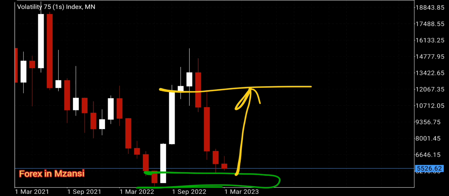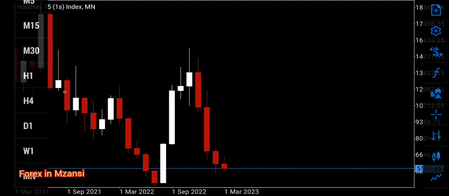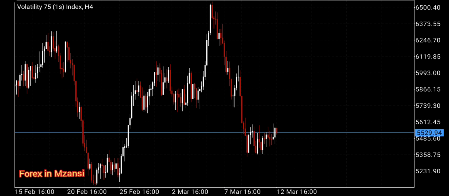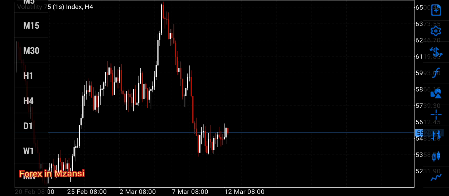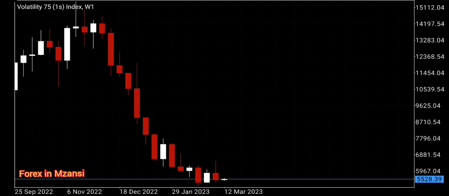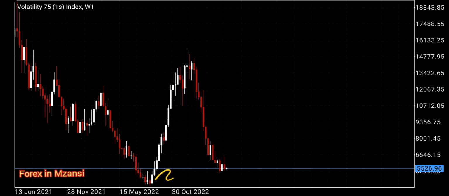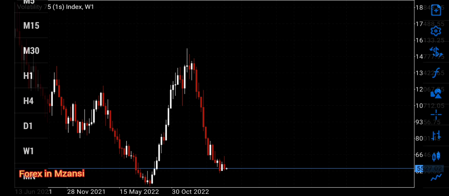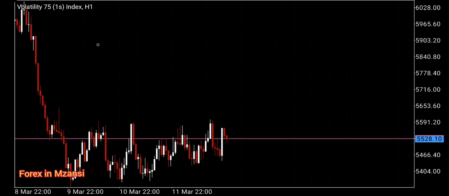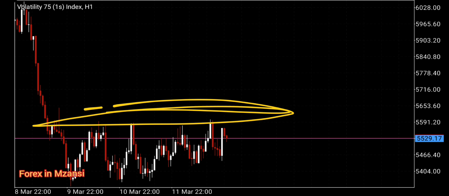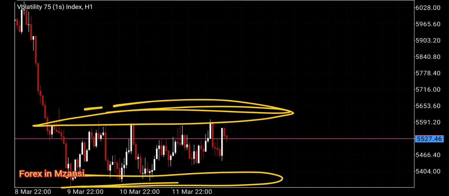You just have to say, I'm taking a sell and I'm going to exit at the support, because there's a potential of the bulls kicking in and reversing everything and taking it all the way to the upside. The same thing we saw on the weekly, where we are saying that we just want it to touch here, then we'll take it up. So you can see that the structure is about to favor the bulls, but only if they give us the confirmation. But for now, on day-to-day trading, you just say, I don't have any direction. I'll just take a buy from there, take a sell from here, take a buy from there.